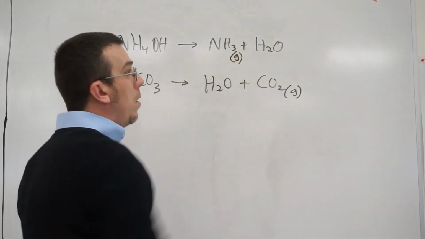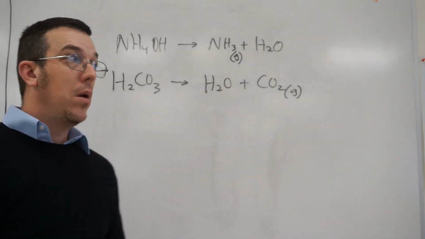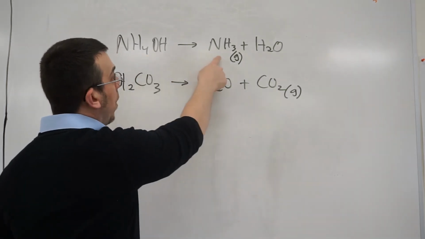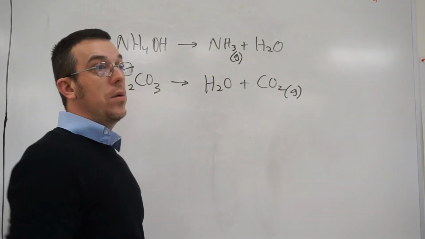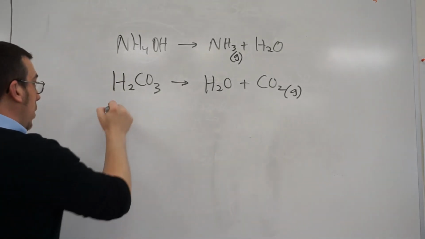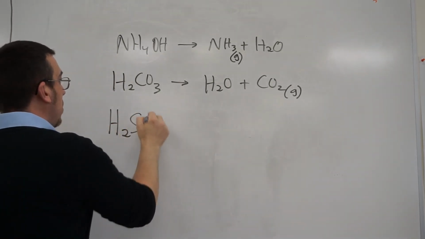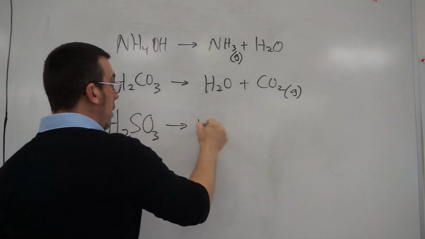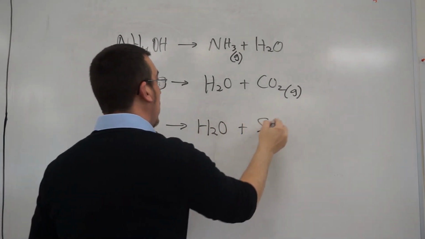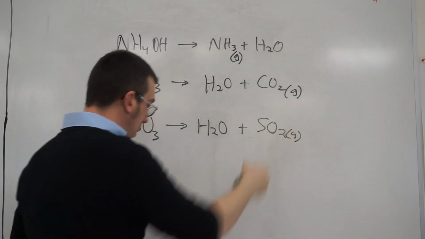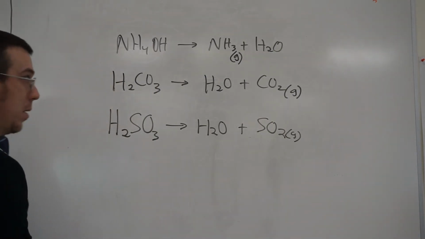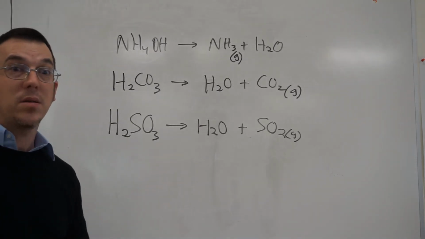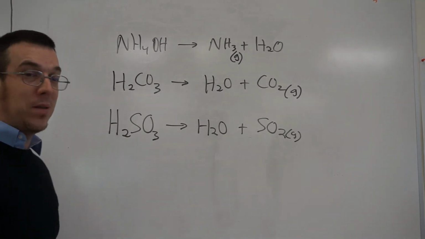In this example here, if you've ever opened up a bottle of ammonia, you know that ammonia has a very strong smell to it. A lot of people do not like it, and that's because it's breaking down continuously, forming the ammonia gas. Now there's one more that we're going to look at here, and that is H2SO3. All right, H2SO3 just breaks down and it decomposes into water plus sulfur dioxide gas. This is a very stinky gas. All right, sulfur gases are always smelling. They typically smell like eggs that are rotten. Not a very pleasant smell.